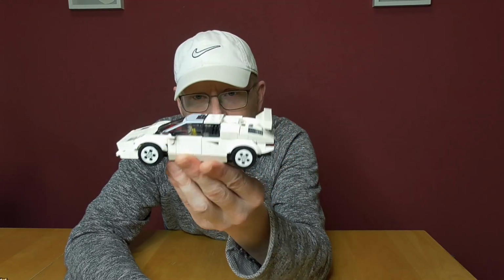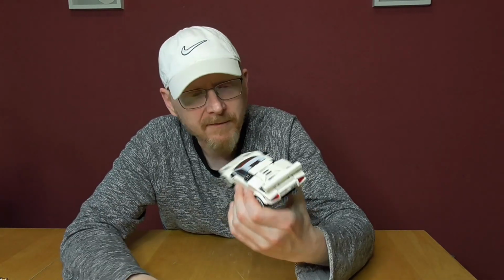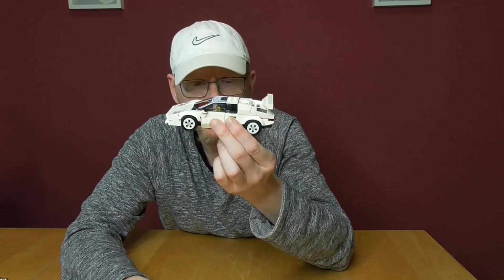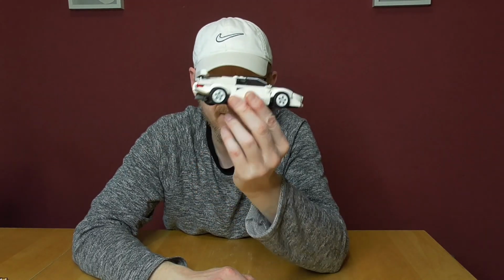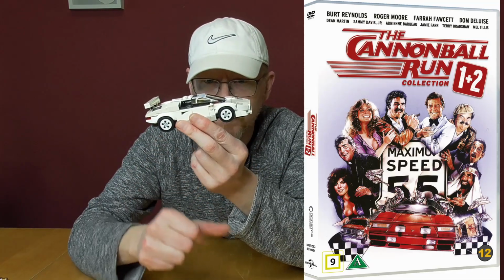I played this a lot when I was 10, 11, 12, and the Lamborghini Countach was one of the most famous cars in those games, because we had several companies making these card games. Every year there were 20 of these card games with the newest cars. And there was an 80s movie, I don't know the English name, with Burt Reynolds, about a race through America to Las Vegas, I believe. In Germany it's called On the Highway, Hell is Loose. Cannonball, with Burt Reynolds. I believe the car was in red with two lovely ladies in this movie. I was 12 and I thought, lovely ladies, but cool car, much cooler car.